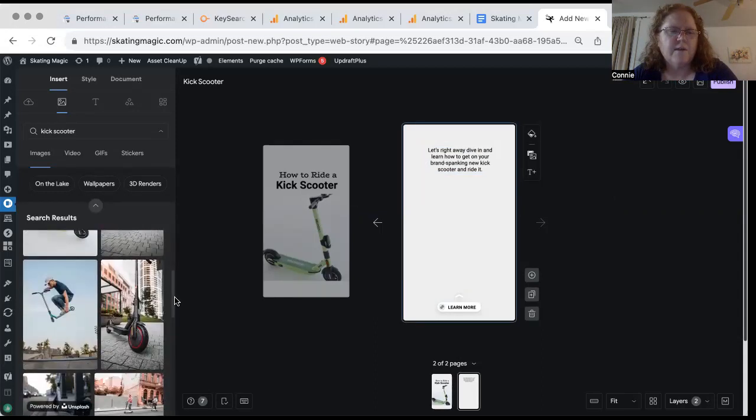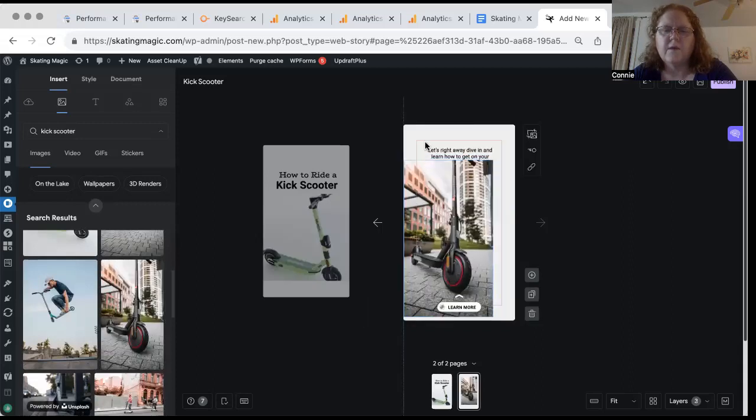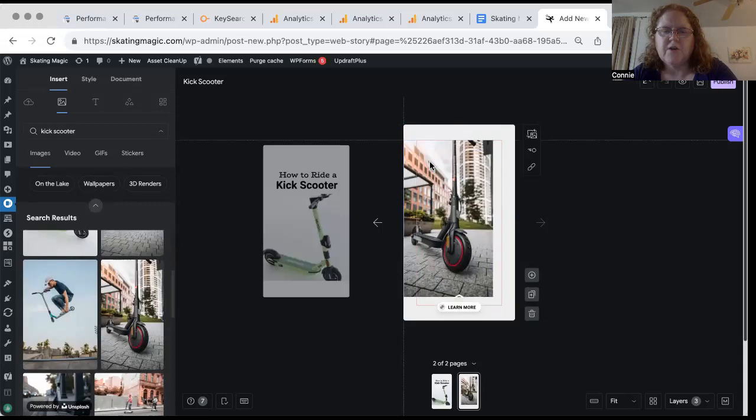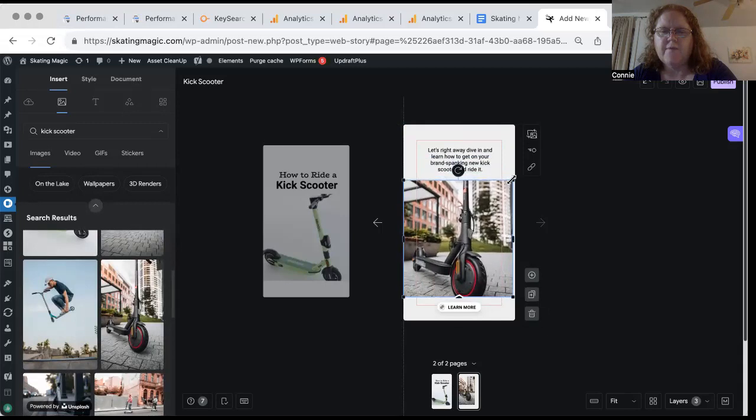So what if we did just another easy one? Here's another good trick, okay? Do you see this learn more? Do you see that call to action? You want to stay right above that, okay? You don't want that to go below that, okay? Because it'll cover it up and sometimes they can't see it.